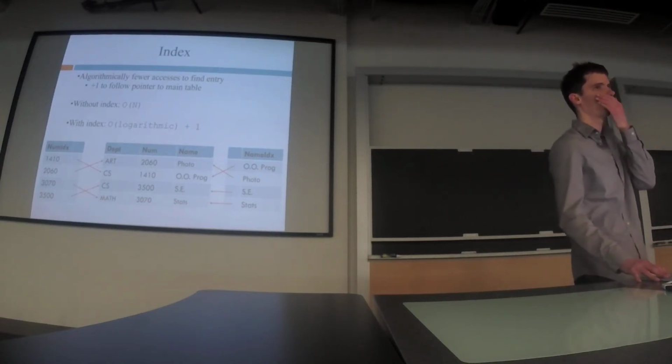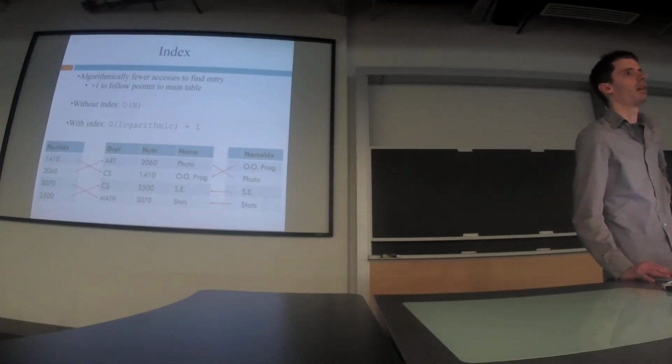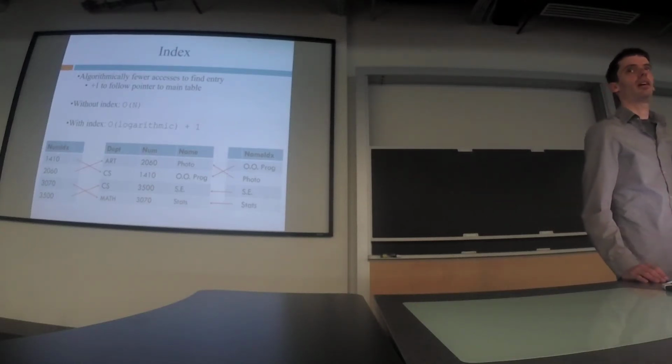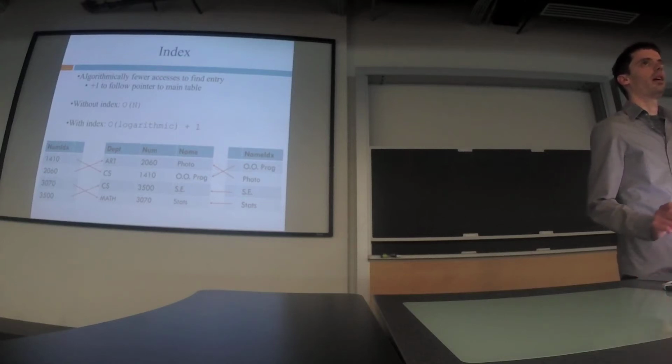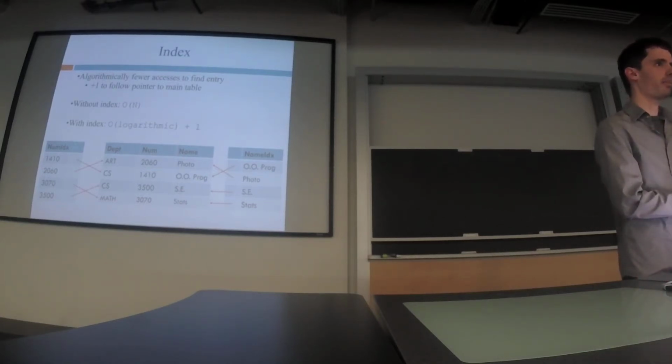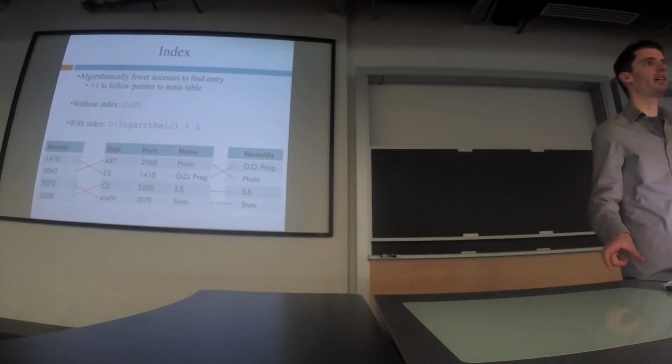Does the index need to be a primary key? Kind of the other way around. The primary key always has an index, but you can make a secondary index on any other column.